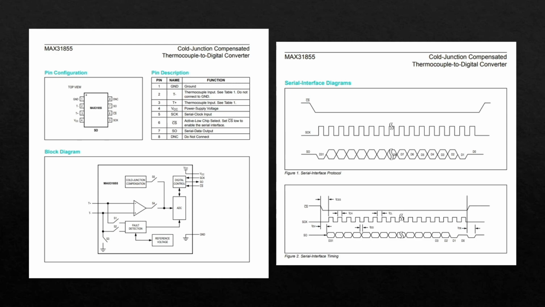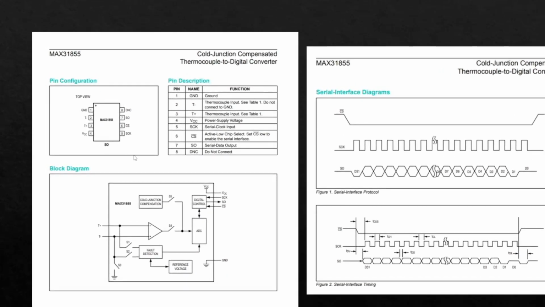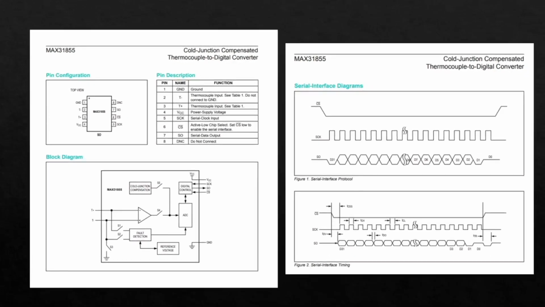But here's where it gets interesting. If we glance at the figures from the datasheet, you'll notice something peculiar. There's no explicit mention of MISO or MOSI pins. Instead, you'll find pins labeled SO, which stands for Serial Data Output. You'd be surprised to know that this pin serves the same purpose as the MISO pin. This seemingly contradictory information presents a case where slave devices may not require both MISO and MOSI lines. Furthermore, this may be decided if the peripheral devices are read or write only.